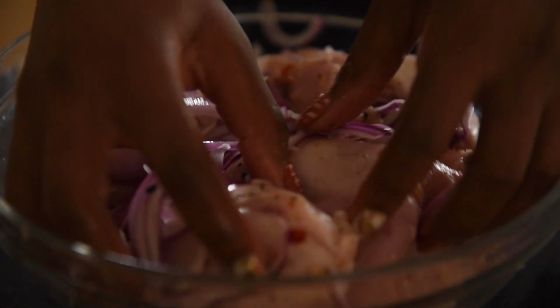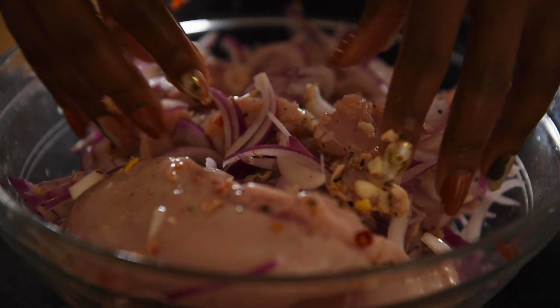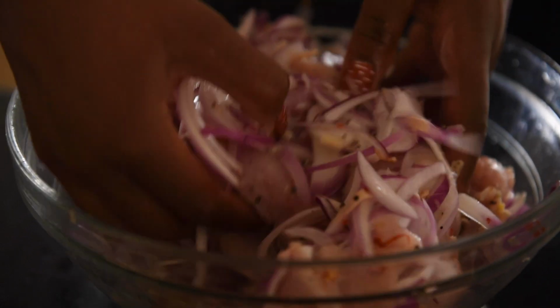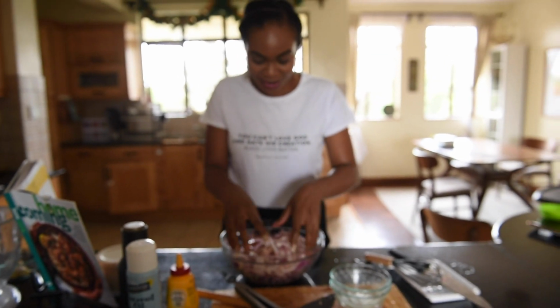I can smell the pepper. Ooh, I can smell the heat. I can smell the chilies. I can smell the lime. The garlic's also there, the ginger. Oh, this is gonna be so good. I am so excited for this dish. I cannot wait to taste it.